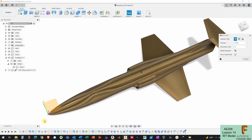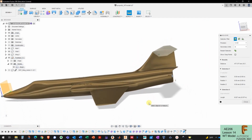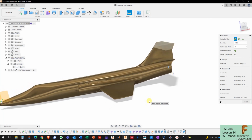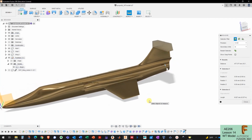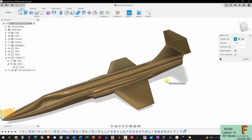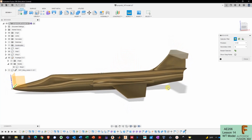Right now, I'm just going to select this here. And so right now our aircraft is 19 inches long. We couldn't print that out on a Prusa printer. The maximum height of the Prusa printer is advertised as 210 millimeters. It's a little bit lower than that in reality. So we need to split this up and glue it back together after we print it out.